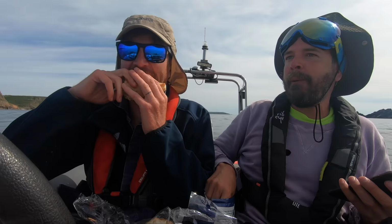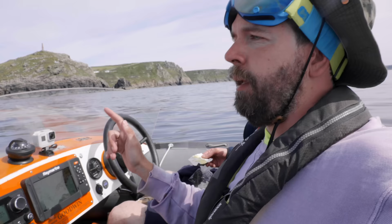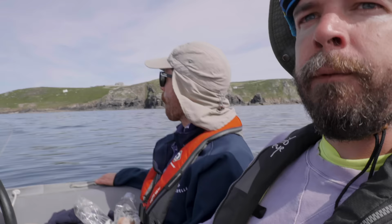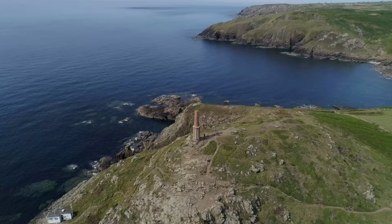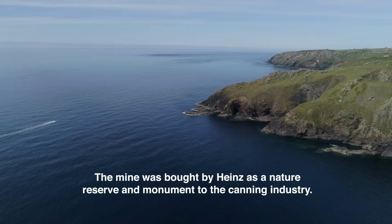This is Cape Cornwall. I'd never heard of it. This was once thought to be the most westerly point. One of Cornwall's main industries used to be tin mining, and the coast is littered with the old remnants of the mining processes. Cape Cornwall used to have a huge tin mine on it. When the mine closed in the 1800s, they left the chimney from the mine on top of the headland so that it would be an aid for navigation. So up there, there's a 1850s chimney, or probably 1800s chimney.